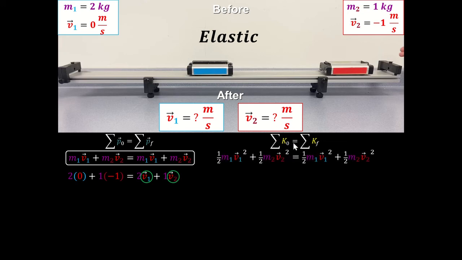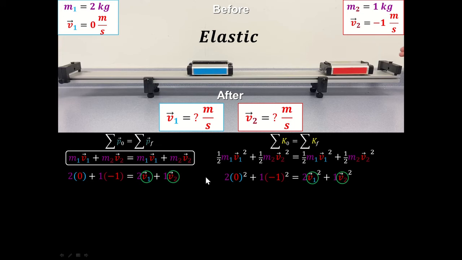So the total kinetic energy before should equal the total kinetic energy afterwards. Kinetic energy is 1/2 mass times velocity squared. That's the kinetic energy of the first cart, added to the kinetic energy of the second cart, and the total before should equal the total after. And this is where you might want to start to take that deep breath. But we plug in the numbers. There's a half here, a half here, a half here, and a half here. There's a half in every term, so I just canceled out the half.